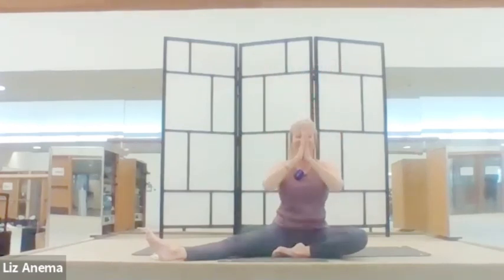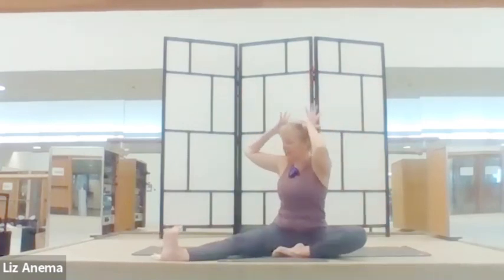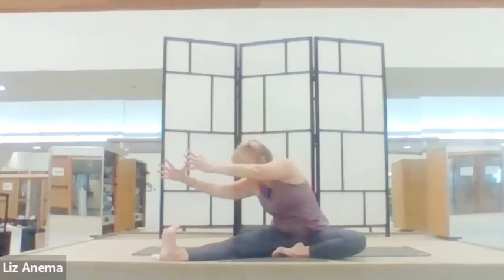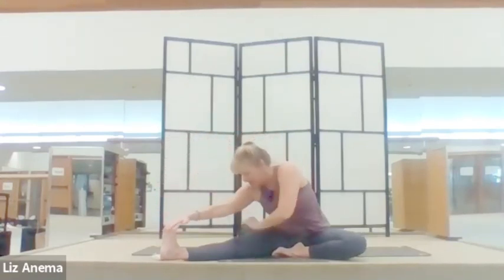Exhale down. Take another breath. Inhale up and bring the hands all the way to the heart center. Inhale up and exhale. Getting ready to turn the whole body toward that left leg. So take a breath. Inhale up and exhale over. Can you flex that left foot and reach slowly? So very interested in how that right hip is feeling. You might not even have to go that low.